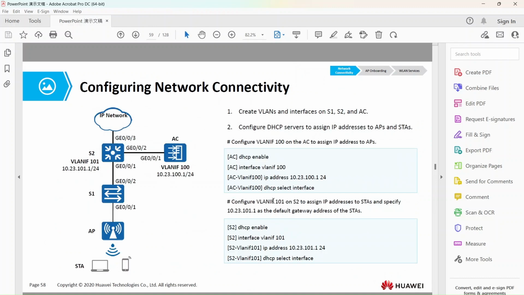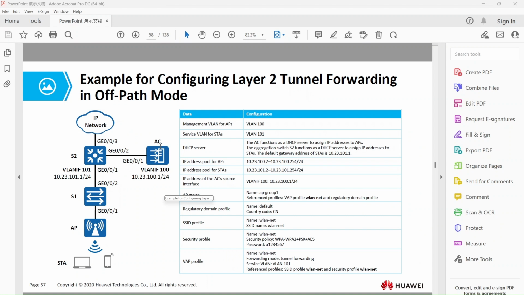What you are going to do in this exercise, just like I said, is enable the user to access the internet through a wireless LAN by meeting the requirements defined here. You are going to put the AC and the aggregator switch in two VLANs.